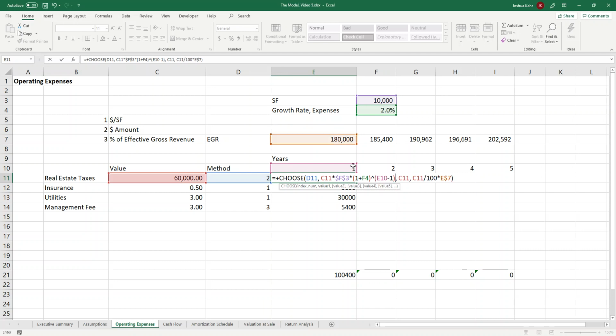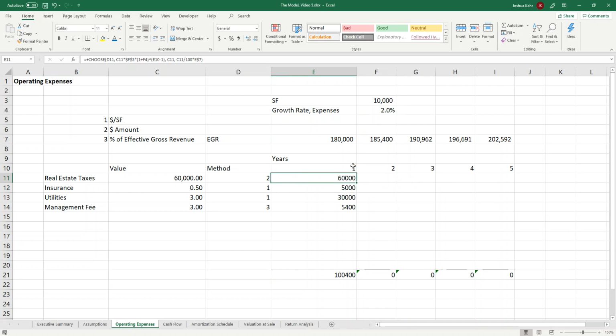In plain English, don't grow it at all in year 1, because year 1 minus 1 would be 0, and something to the power of 0 is just 1. It's just itself. So that's good.